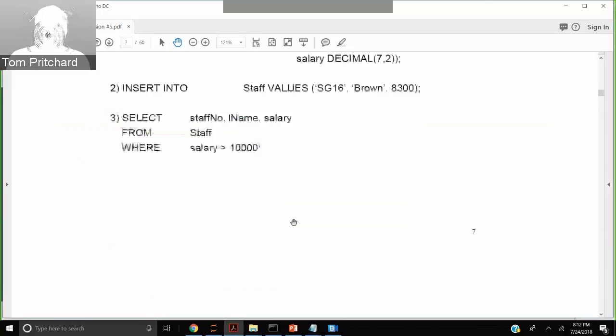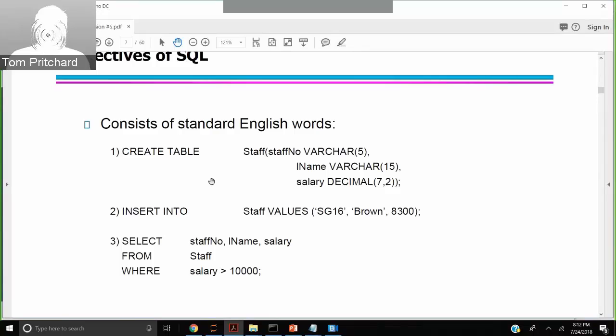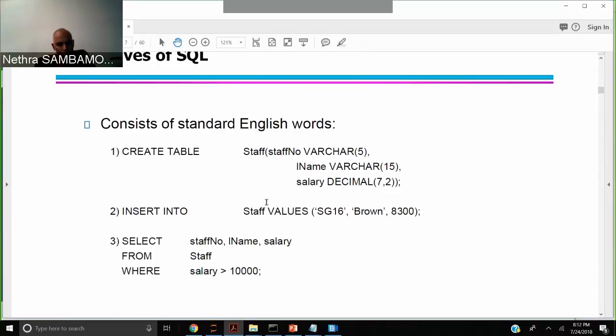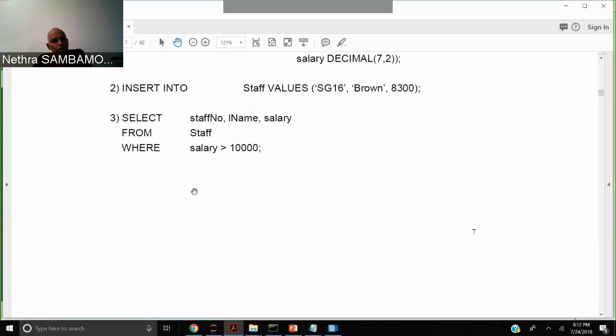For example, here if you look at it, create table. Please mute out if it is going to interfere with the recording. Create table from, basically you're talking about staff as the table name. Okay, you are creating the table staff. I already explained this one, so let's go back to some real example here.